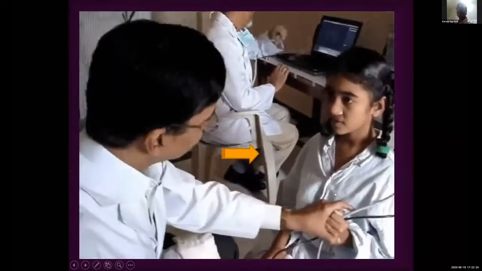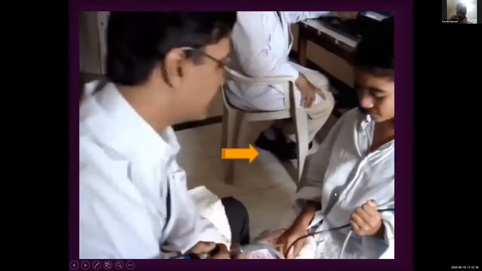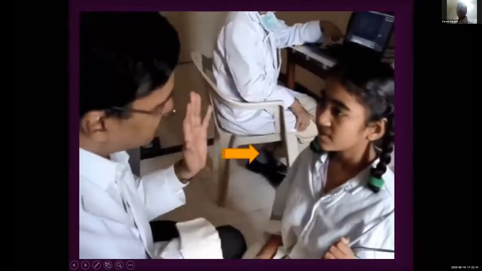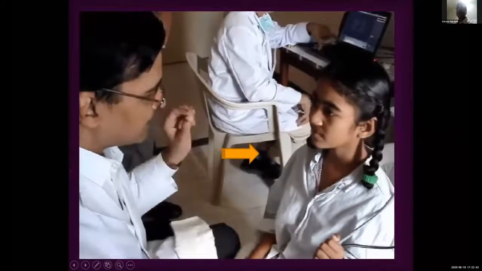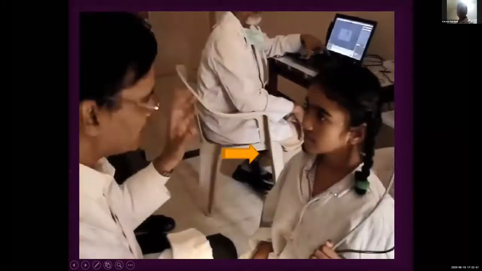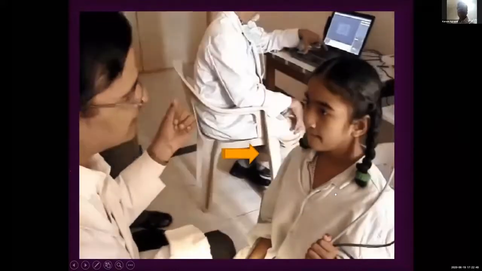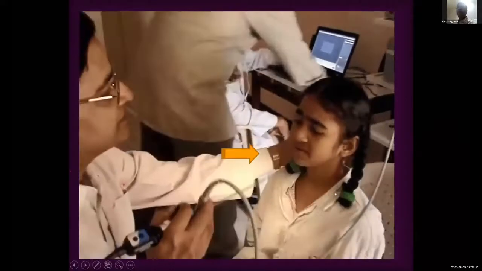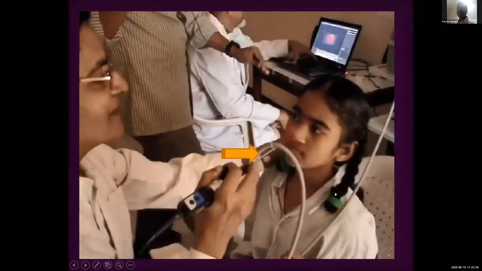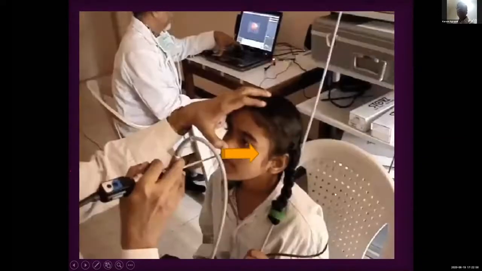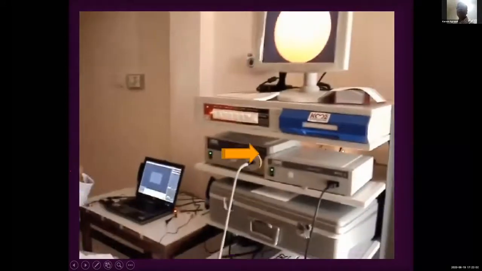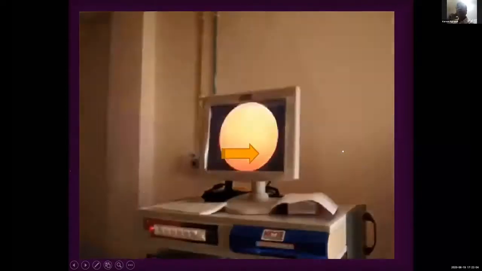Patient sits in front of you and the laptop is monitored by somebody else to simultaneously record audio and video through the interface. What is important before we do endoscopy is counseling of the child and taking care of their comfort. They should become very friendly by the time you insert the nasoendoscope and they should have confidence in you. So that's why I keep talking to them. I keep joking and I keep talking to them throughout the period of endoscopy.